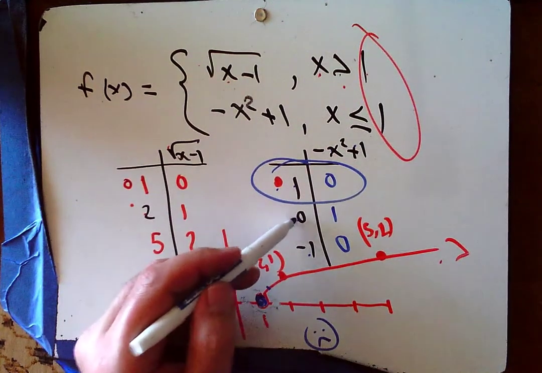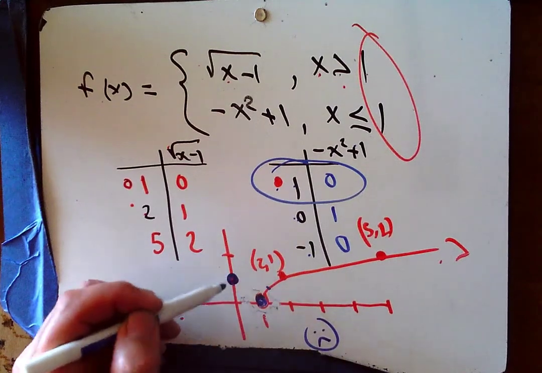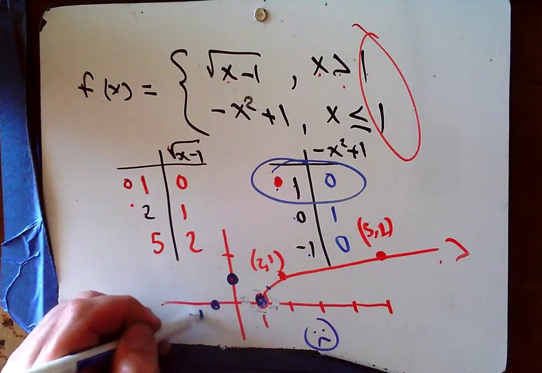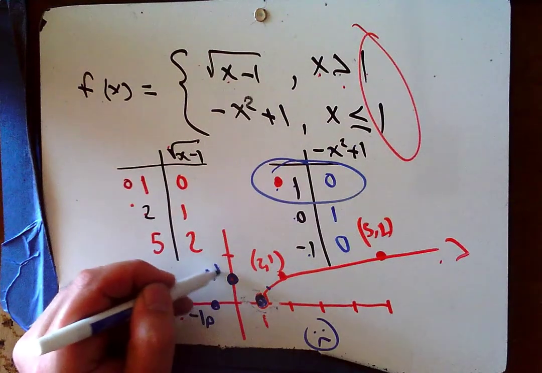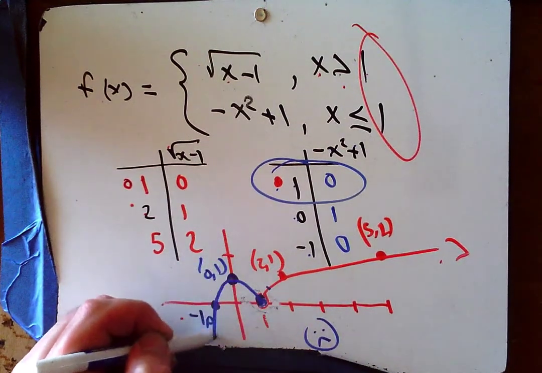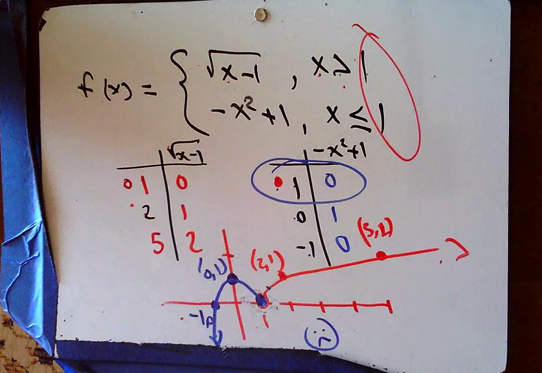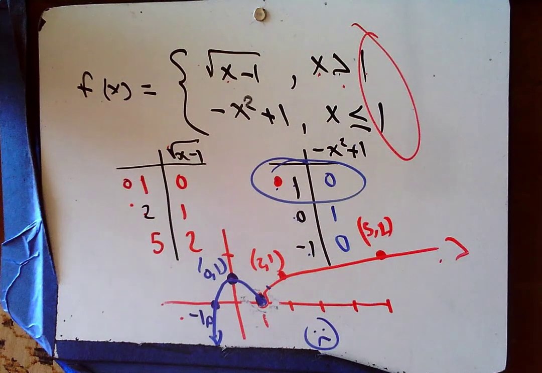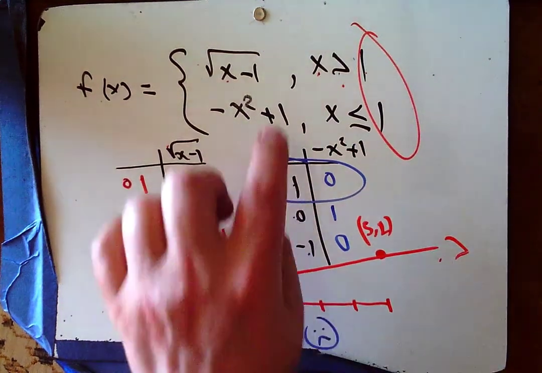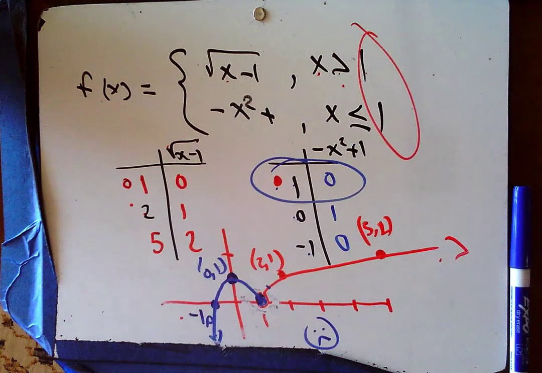Now what do we know? At 0, we have a value of 1, and at negative 1, we have a value of 0. We're down pointing for apple. Okay? Excellent. Now, what if instead of this, I had this?